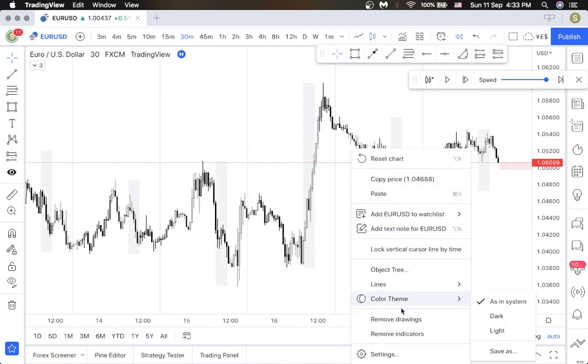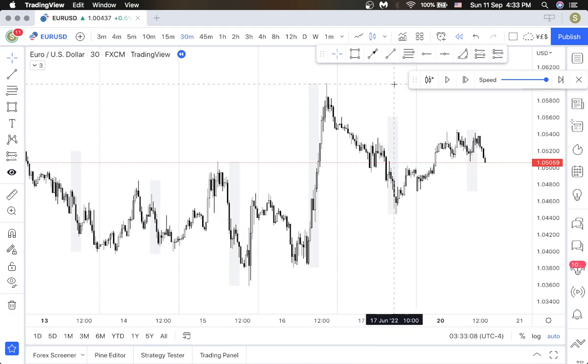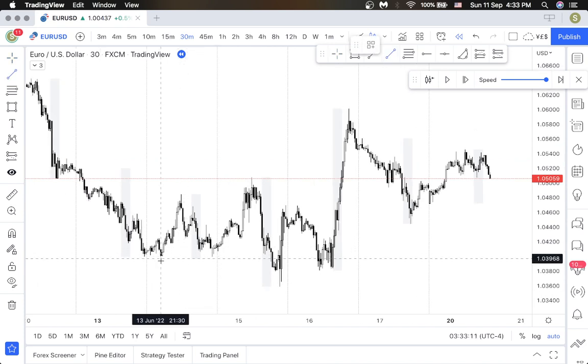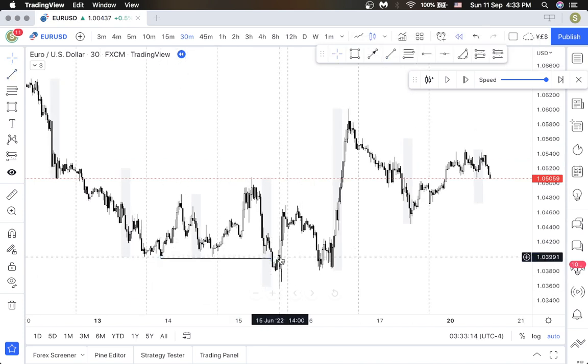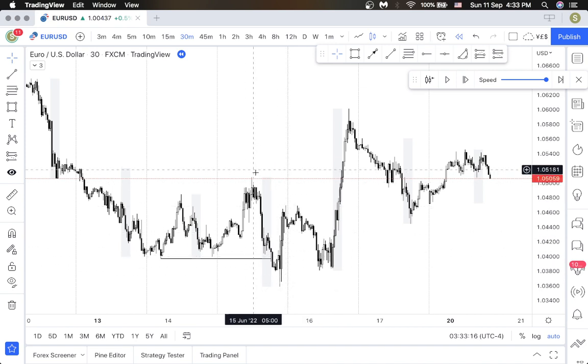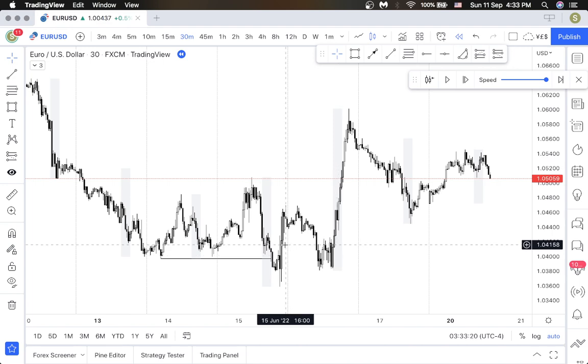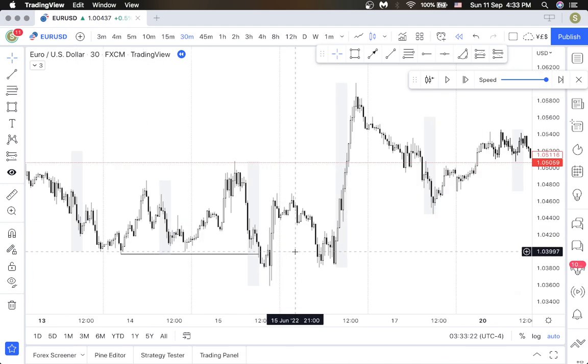Okay, so hidden bases are basically just order blocks on another time frame, guys. So here we have a stop hunt. Did this stop hunt cause an immediate break of structure? No. So for me, I'm not taking this buy. On a lower time frame, 15-minute, yes, we broke structure.